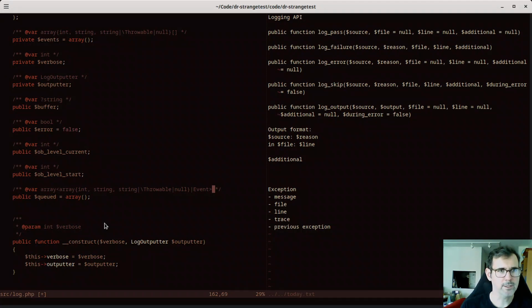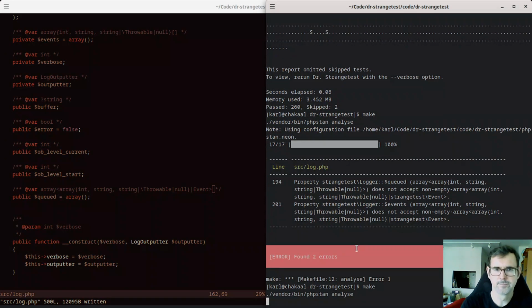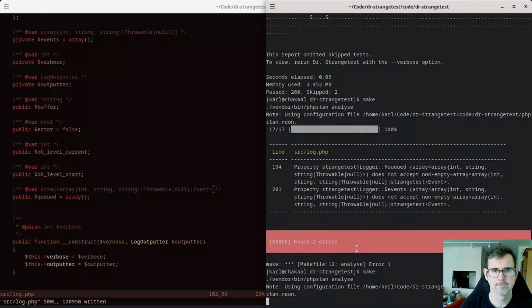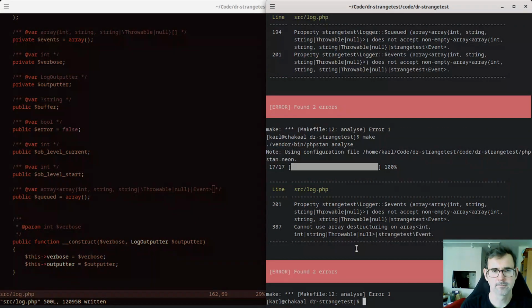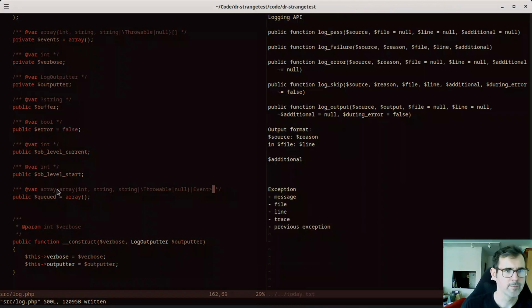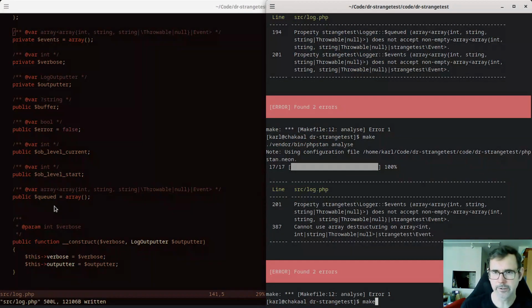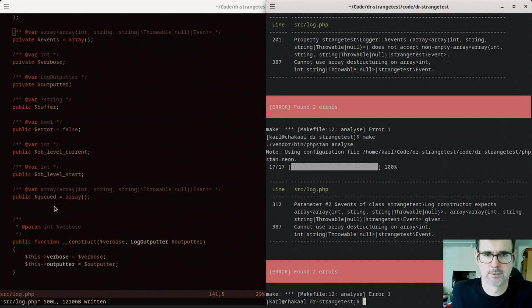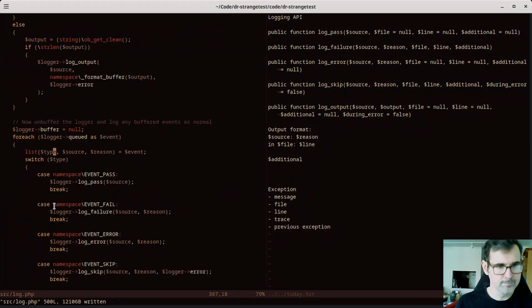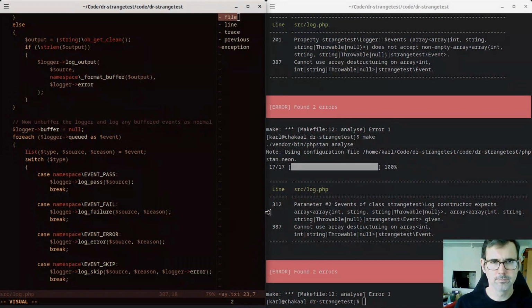I believe that's what I'm saying, and the events is going to be the same thing, I believe. Yes. So this is going to get a bit gnarly as we transition here. So 387.